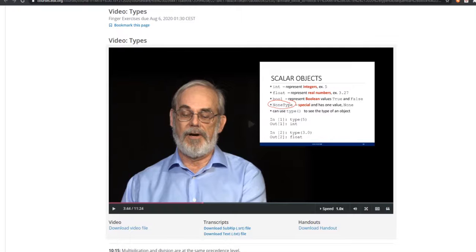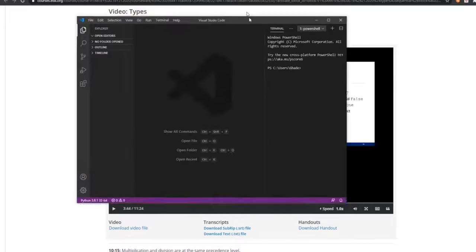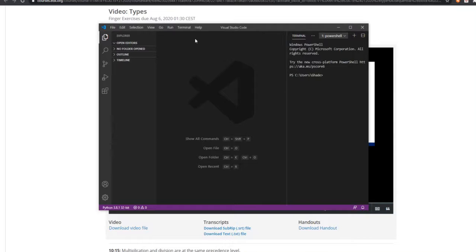So I prepare my text editor. If you are using this type of text editor or any text editor, there is something you should do.